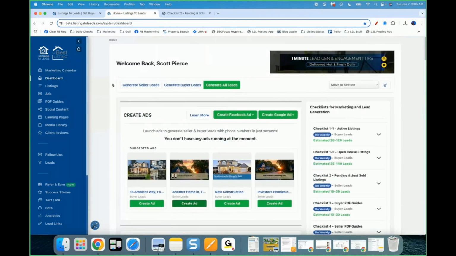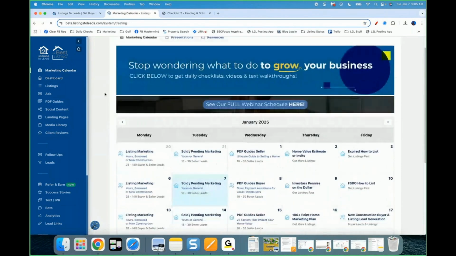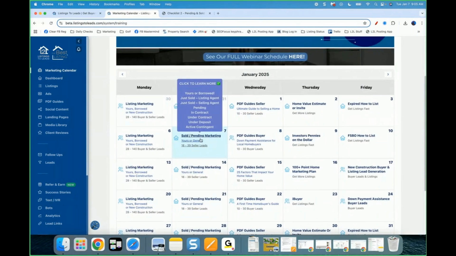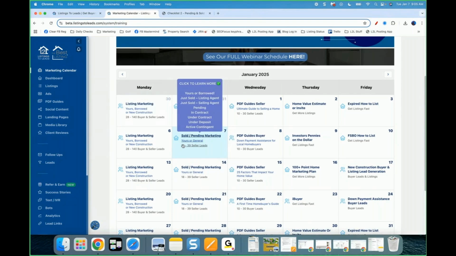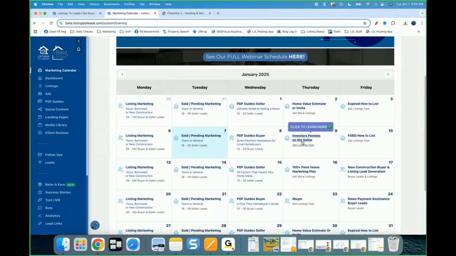Now, we are going to go off and go to the marketing calendar. And again, every single week, every day of the week, we've got a different funnel that we suggest. So you can follow along with what we're doing here. You can do it on your own. You can do whatever you want to do. But every item here, for the most part, has an application for social media. It's got different tools for your database, and it's got different tools for your GeoFarm / circle prospecting.